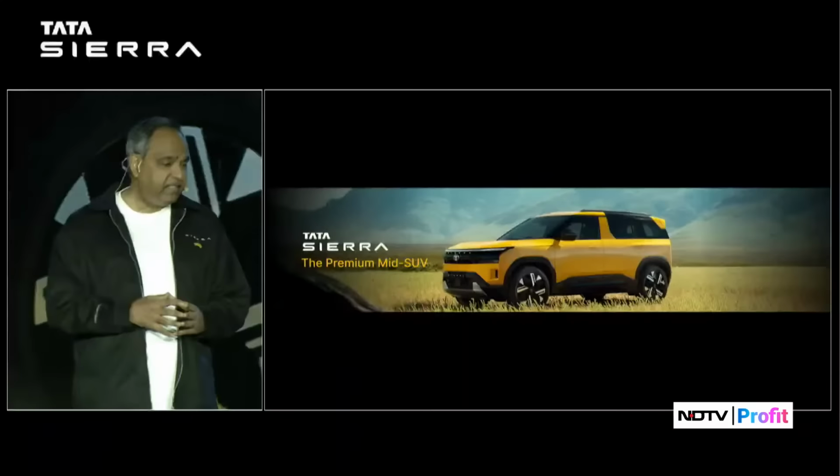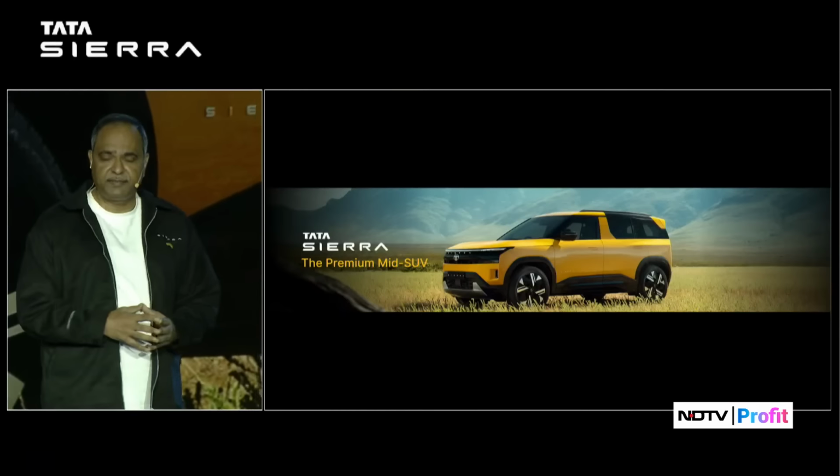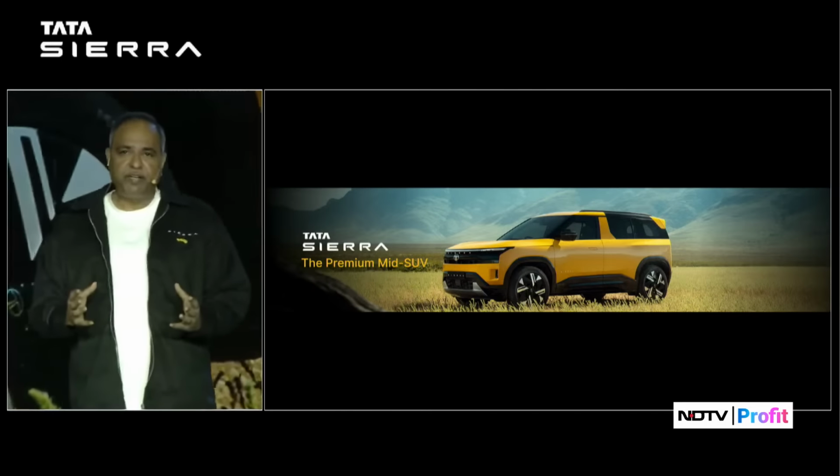As you just saw, the Sierra delivers levels above what is experienced in the current mid-SUV segment. It delivers more space, high comfort, advanced technology, legendary safety, and a genuinely premium environment. And that's why we believe the Sierra creates a new space in the industry, a space that could be defined as the premium mid-SUV. A segment born from listening closely to evolving consumer needs and pushing ourselves to innovate beyond benchmarks. Sierra takes a familiar footprint and expands it in every meaningful way, in space and in comfort, in luxury, and in everyday usability. On several parameters, it even surpasses high-end luxury SUVs.